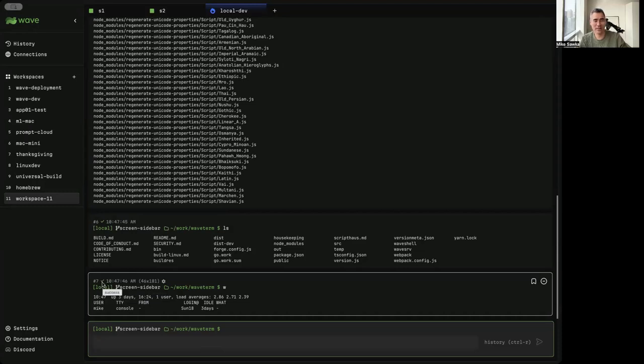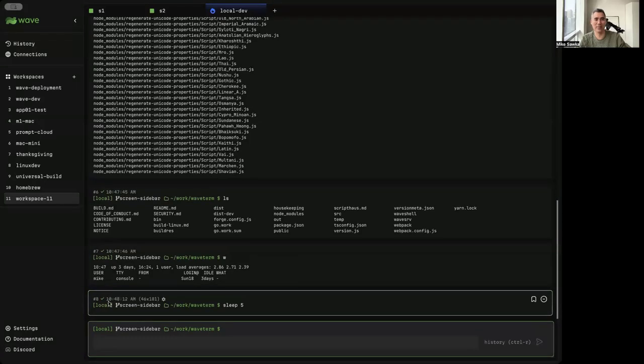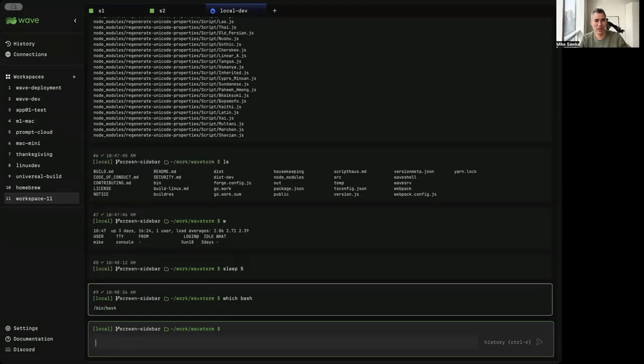One of the other things is we can track the success and failure of commands. So for instance, you'll see this green check mark, which means that the command has run and had an exit code of 0. I can show, so if we say sleep 5, when a command is running, you'll see it has this icon that shows that the command is still running, and then it changes to a check mark when it's done. That's an example of a command that has succeeded.